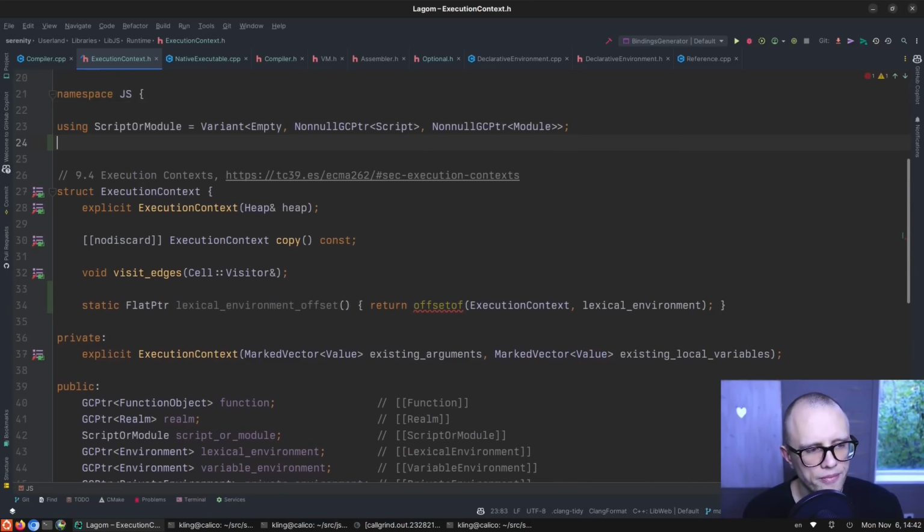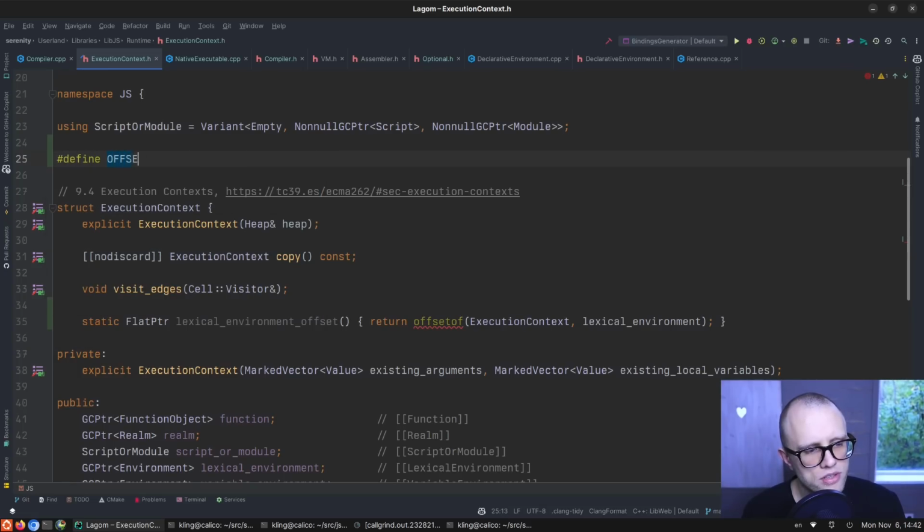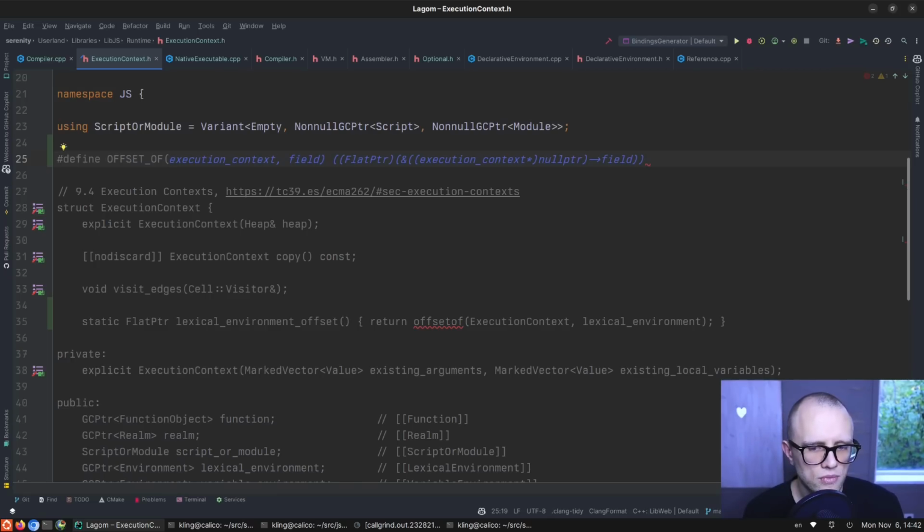It was something like offsetof of a class member, and then you would do some pointer math, like bit cast, ptrdiff_t of that, and you have to subtract.